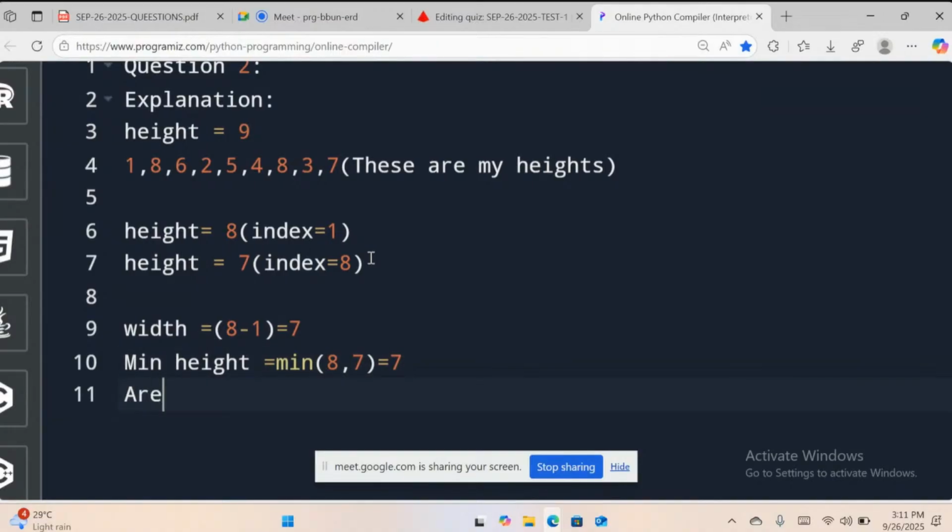So what is my area? What is the formula for area, guys?